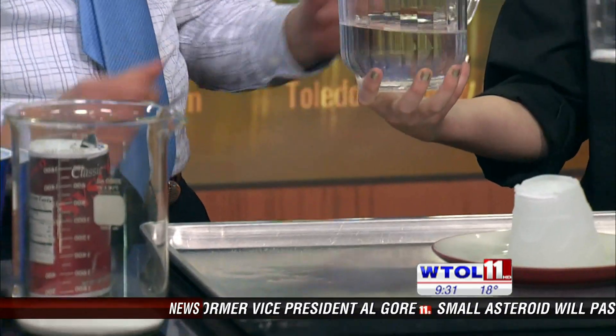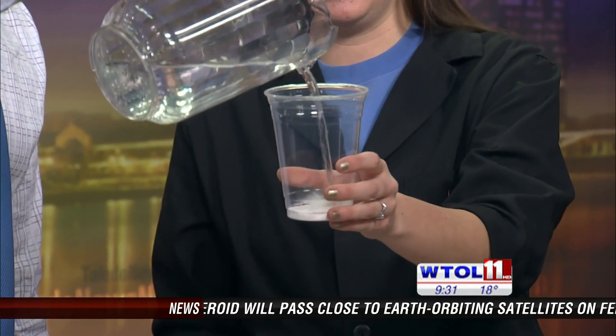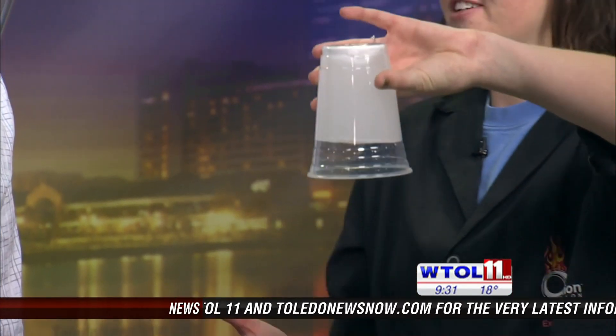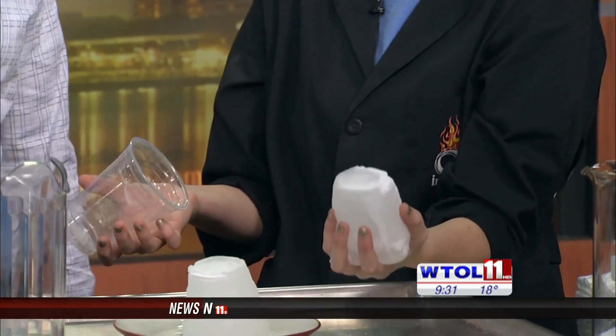How about you pour the water this time? I would say it absorbs pretty quickly, because I did not get soaked in that first part of the experiment. Pour up to that first lip there — keep going. We'll count: one, two, three, four. Whoa, so just in four seconds — almost instantly. Exactly, it's all absorbed into our gel-like substance, our sodium polyacrylate.